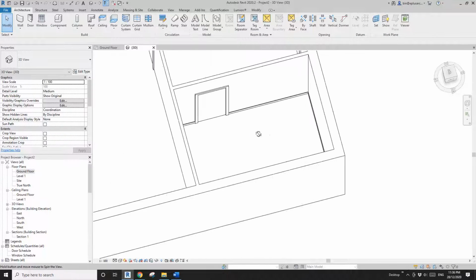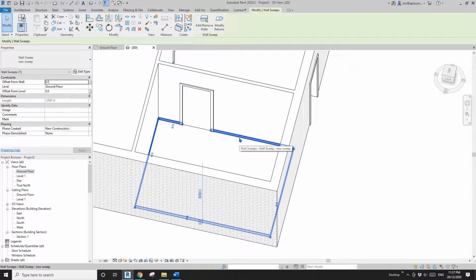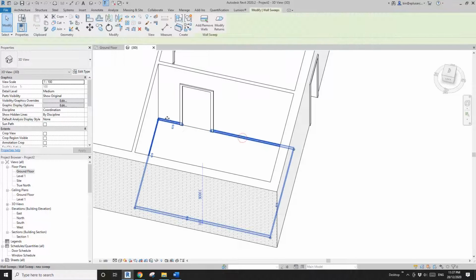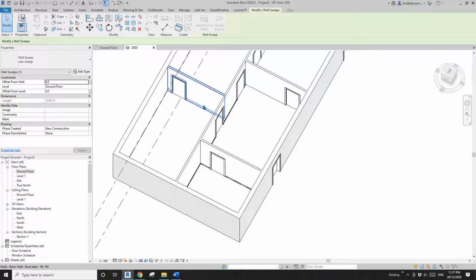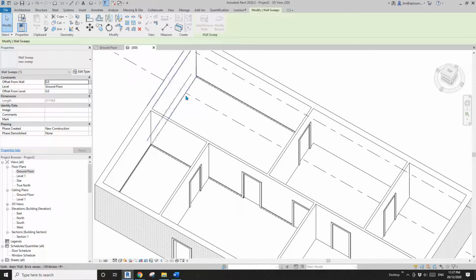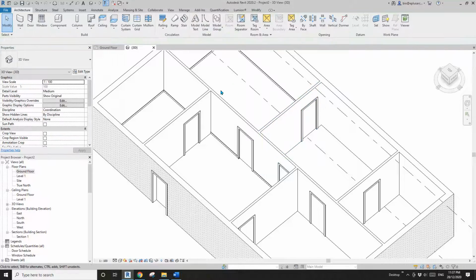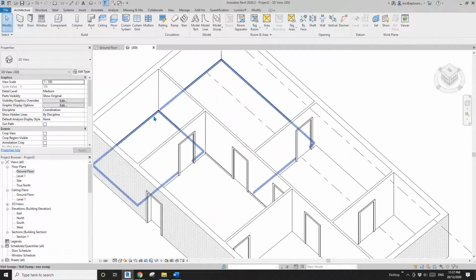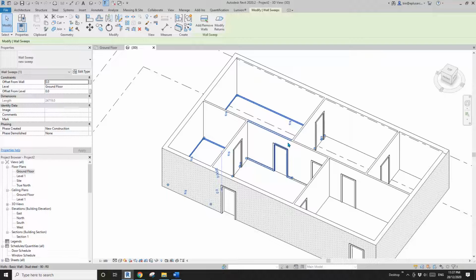Because sometimes when you are doing some work in the elevation, you probably don't need that sweep in that elevation, and then you think, oh, I don't need that, I'll delete it, and then you delete all the rest. Especially when you create it across the whole house, because it's easier to place, as they will be at the same level. So people will do this, and at some stage you probably delete it, and then it's all gone.